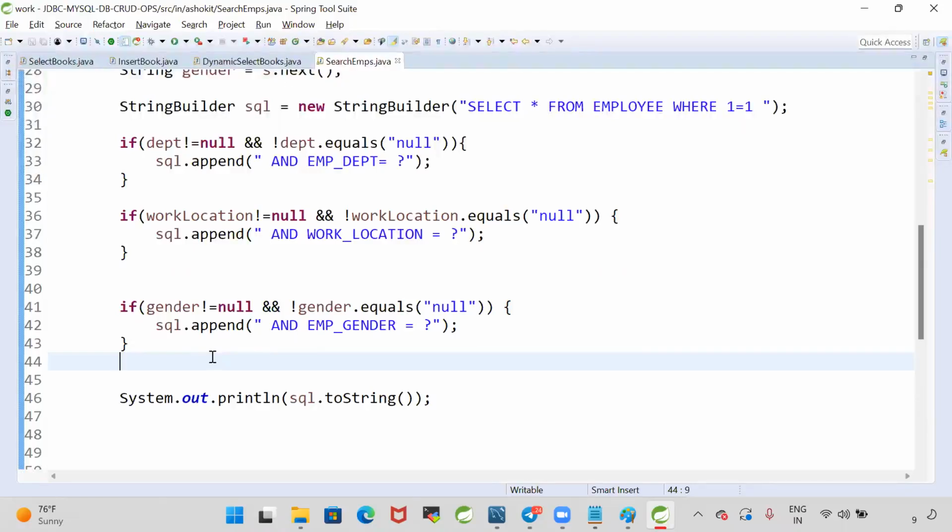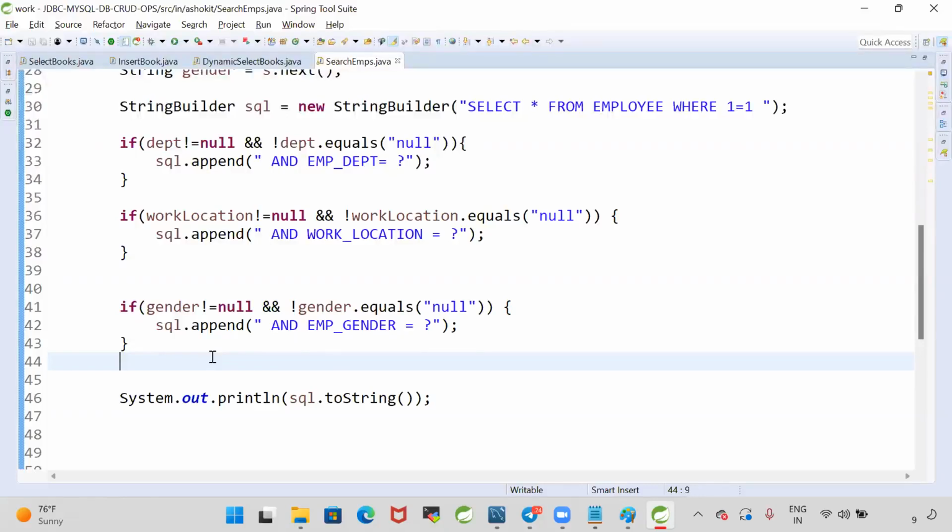Then I was sitting in the canteen. One person came and sat at the same table. He asked me, why man, why are you looking so dull? I got one task in the project. I'm not able to do it. So what is that task? I explained that task. For this, you are struggling for 3 days? You just need to write where 1 is equal to 1. Problem solved.